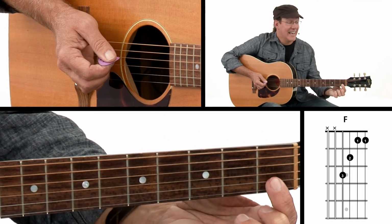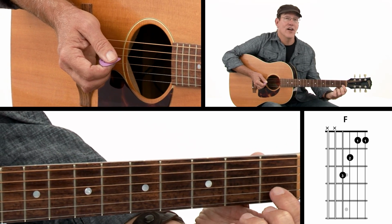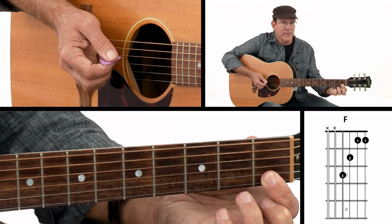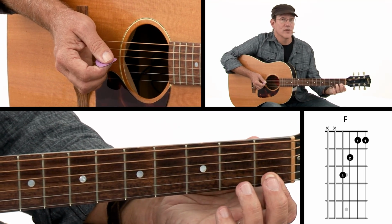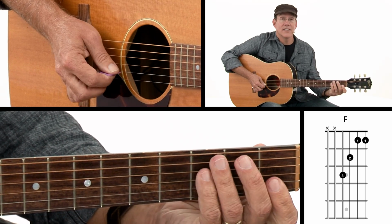Our F chord has us barring across 2 strings with 1 finger. So we're going to start with that. My first finger is going to cover the 1st and 2nd strings on the 1st fret. Now a good way to practice this is actually start on the 2nd string with just a regular holding that note down, and then sort of flatten your finger down until you get that 1st string held down as well. Good way to practice that until you get it to sound like that.